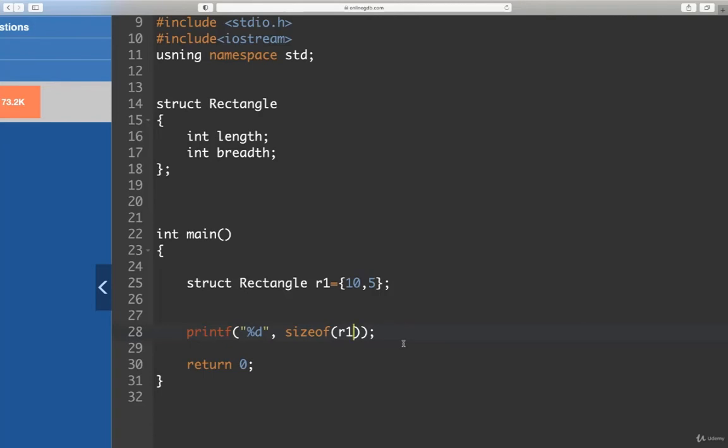Can you guess what could be the size of this structure? Length is integer type and breadth is also integer type. So an integer takes 4 bytes, right? In the latest compilers, an integer takes 4 bytes. See, remember, once again I am telling you, in whiteboard sessions, I am assuming an integer takes 2 bytes. The reason is I have to draw only 2 bytes on the whiteboard. If I draw 4 bytes, it will become lengthy on the whiteboard. So come back to this. Length and breadth 4 bytes each, total 8 bytes.